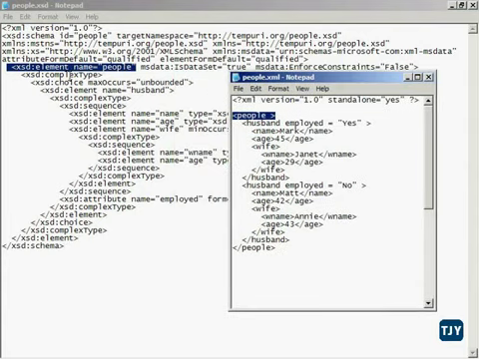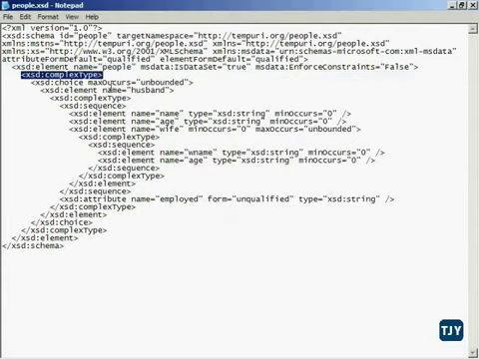Then you'll come on down and you'll notice we open them with a complexType. This is telling it that there are some scenarios here that involve a complex relationship. Then notice there's an xsd:choice. We won't talk about it here, but again, go out and do some research on this. Notice xsd:element name, the next one is husband. Then inside a complexType, there's a sequence of other tags. And notice there's name, age, and wife.